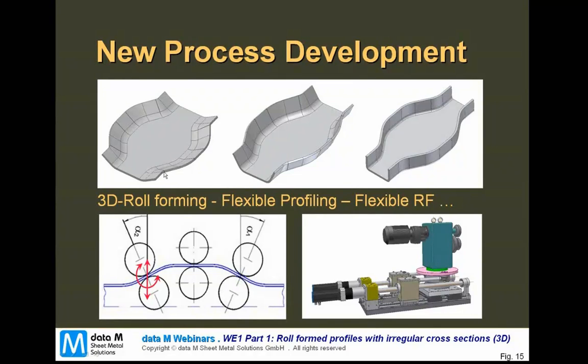And let's have a look at this portion here. This small segment here will be stretched to this one, will be stretched to that one. And on the opposite side, we have areas which are going to be compressed to a huge extent. So we are reaching the formability limit of the material, and we have to clearly understand what's going on in the whole process to be able to get a proper product.